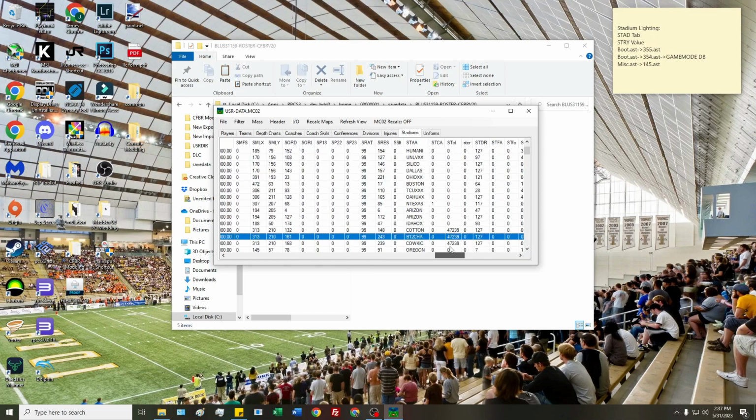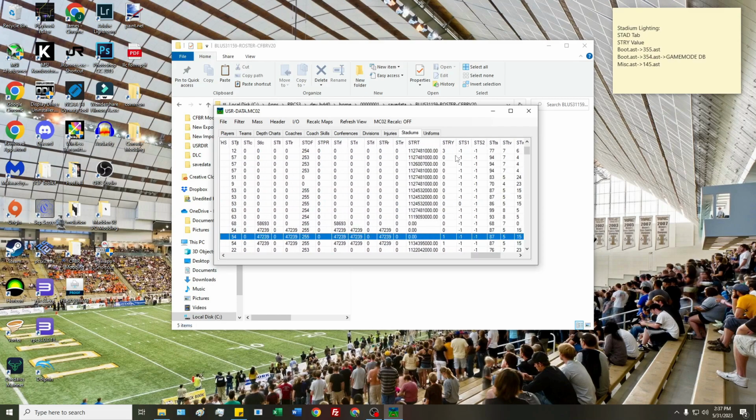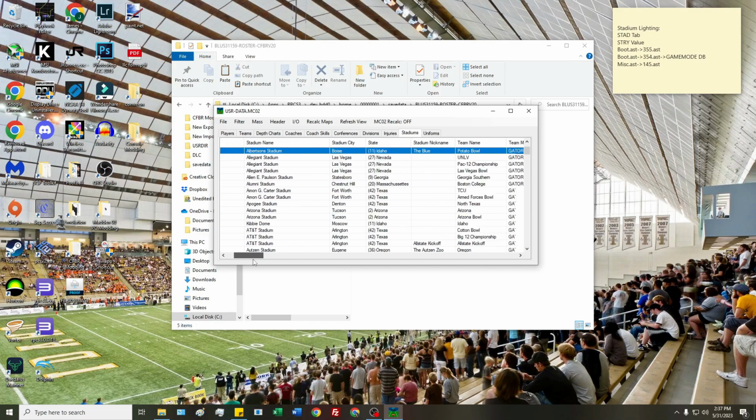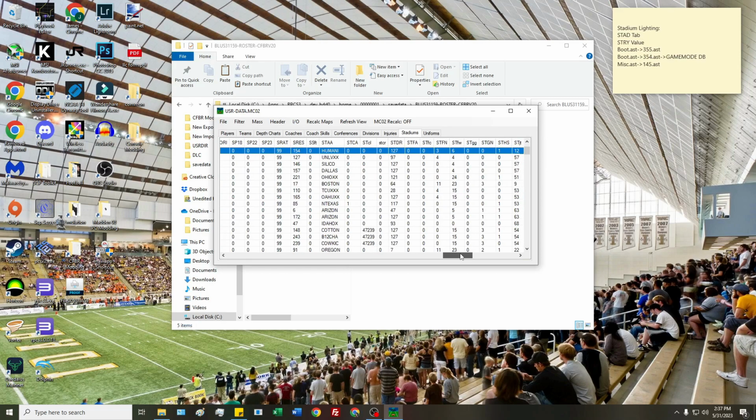I don't know. One of them was number 3, which is odd, and I'm not sure what that is. I think that's Boise State's field. Yeah, and I'm not sure what 3 is, but for our purposes we can just ignore it. I thought it was just interesting.